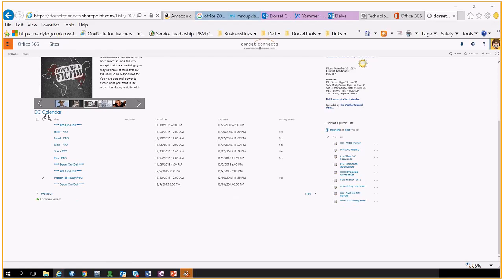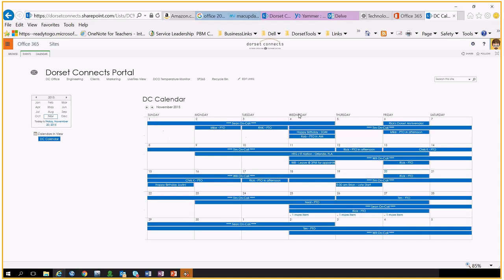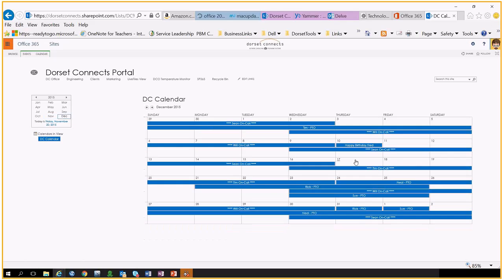There is the basic calendar view that you see here, and you can scroll and create new events, and we can see who's on call and who's got time off, etc. And I'm going on vacation this week. So you have calendar functionality.